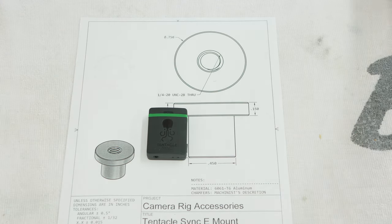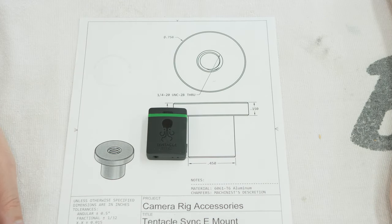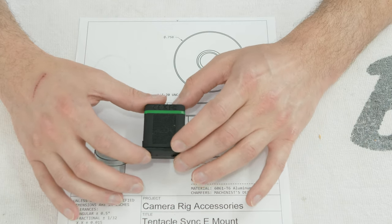for you. So you don't have to use the hand clap method, or line it up by the waveform, or use a slate or anything like that. It's a wonderful thing if you've done a lot of video editing and you have a lot of clips to line up manually. So tonight's project is to make an adapter so I can mount this to most of my camera gear.